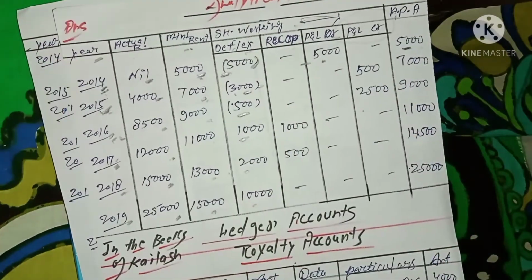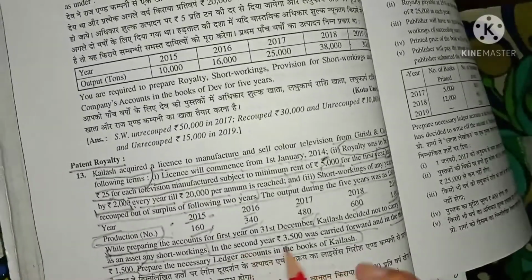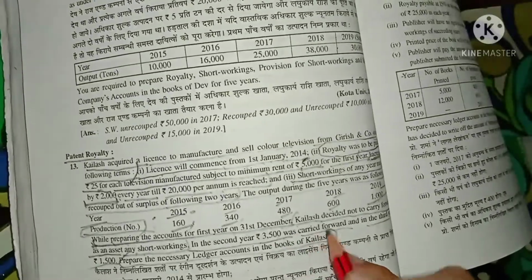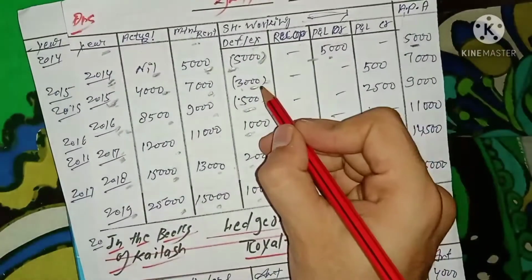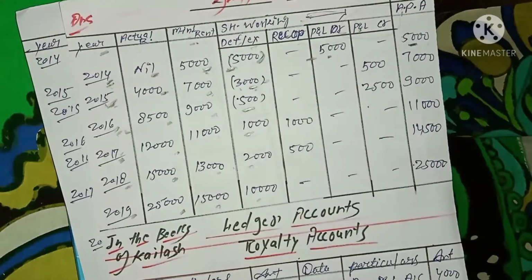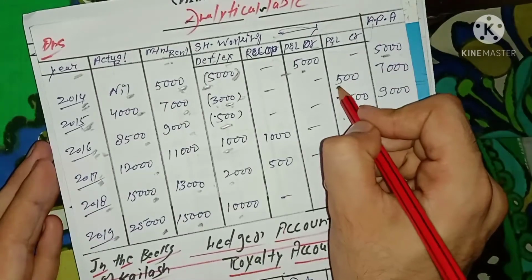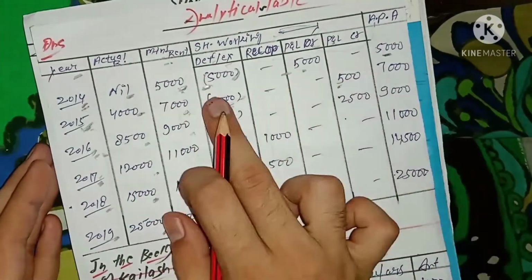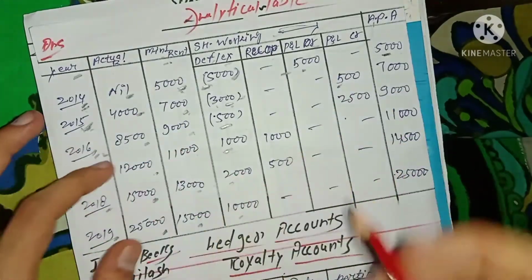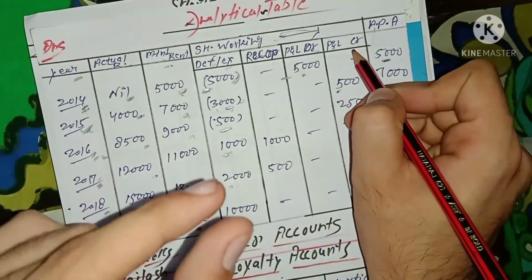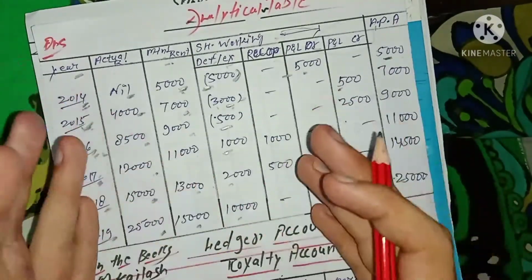But as you can see here, the lessee wants to carry forward 3,500 in the third year. So this is only 3,000, so you need to get 500 rupees more to carry forward 3,500, that is 3,000 plus 500, to the next year as a loss. You just simply have to credit that short working amount into the P&L account so that you can get more amount which can be carried forward in the next year.